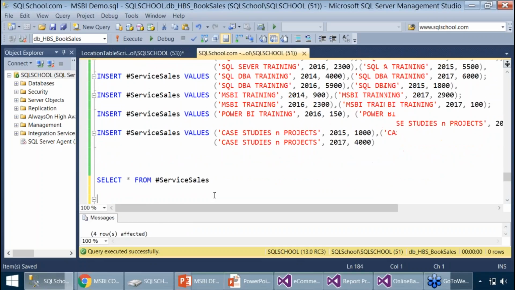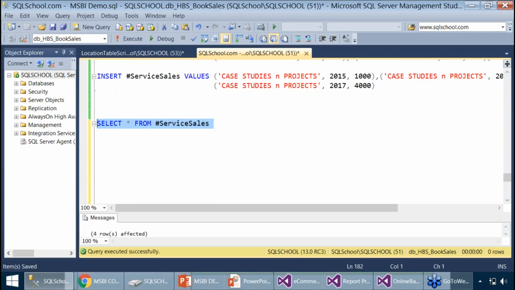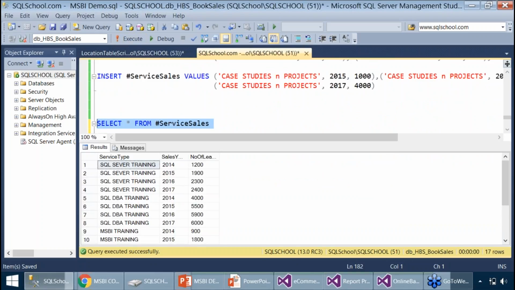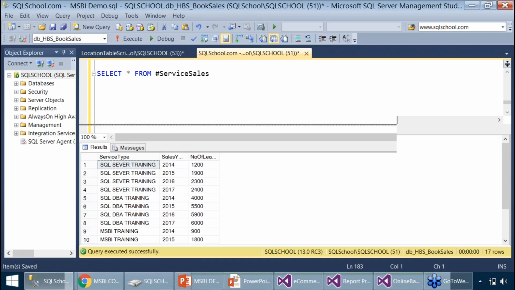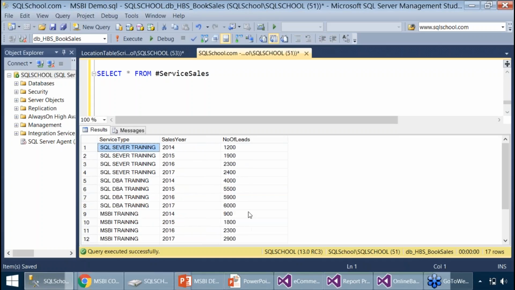And here it is. I would say here, select all from table name, and let's see the data that has been inserted first. Let's understand the data here. I got all my trainings, the years, and the number of inquiries or the number of leads. From this example, let's take a requirement. How to report subject-wise total sales? See there, friends? How to report subject-wise total sales or service-wise total sales. Or for example, I want year-wise total sales, say subject-wise or year-wise.